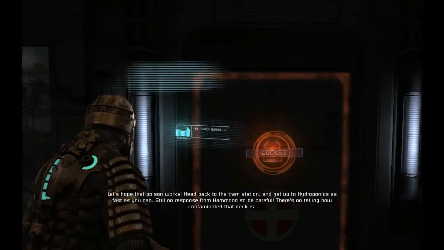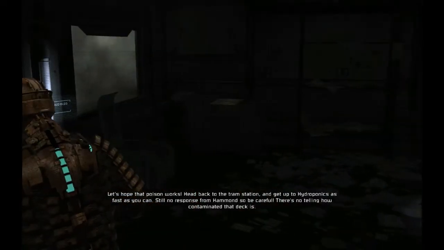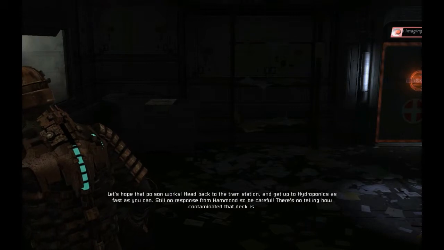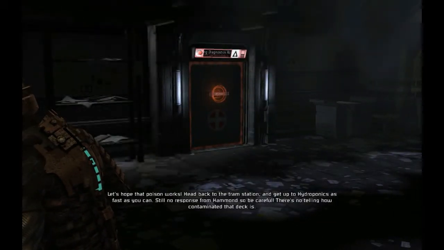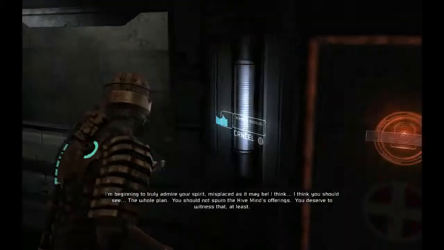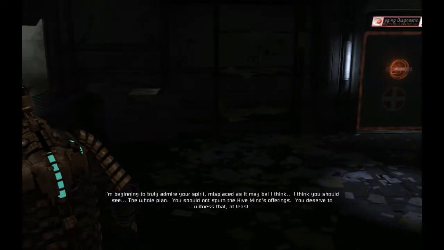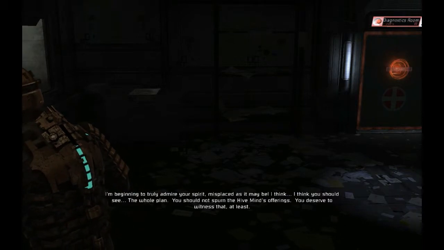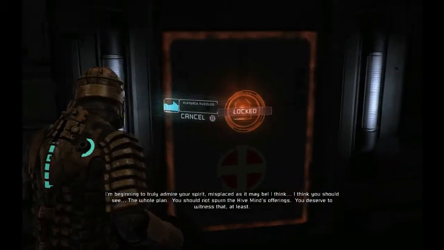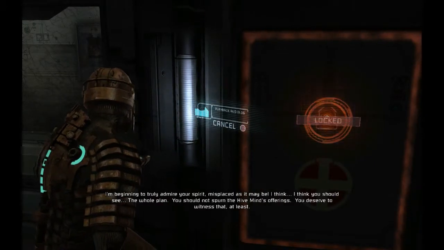The door's locked. And get up to hydroponics as fast as you can. Still no response from Hammond, so be careful. There's no telling how contaminated that deck is. I'm beginning to truly admire your spirit. Go away, Mercer. I think you should see the whole plant. You should not spurn the hive mind's offerings. Hive mind? You deserve to witness that, at least.